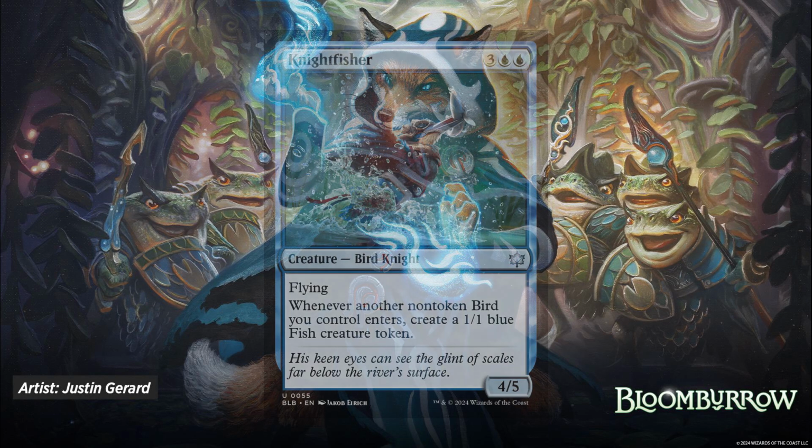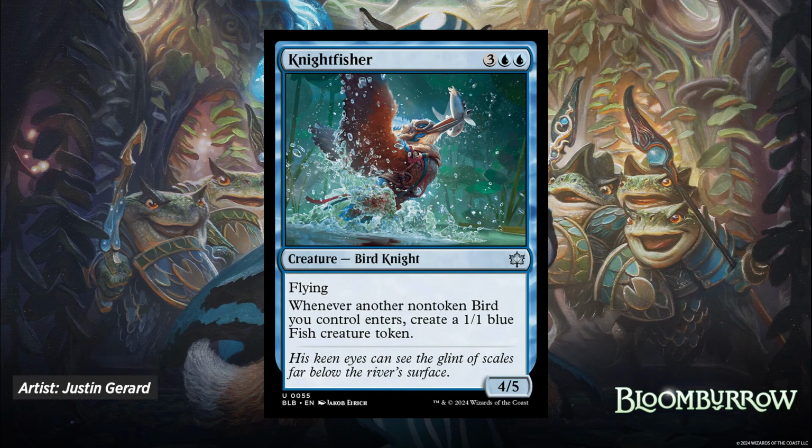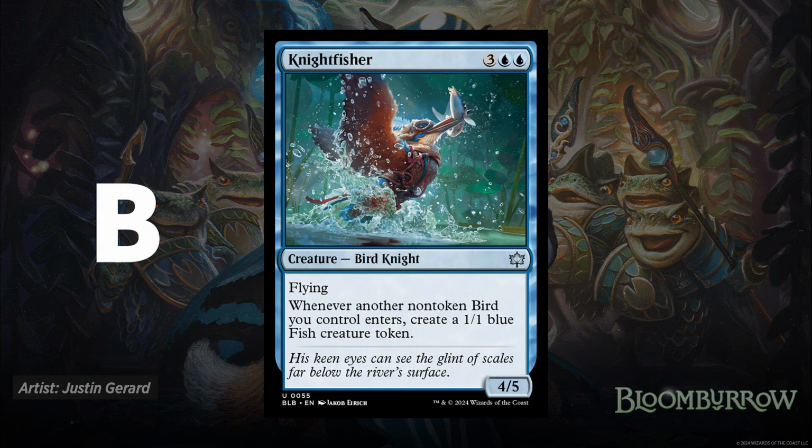All right, on to Night Fisher for 3 generic and 2 blue. It is a 4/5 bird knight with flying. And then whenever another non-token bird you control enters, create a 1/1 blue fish creature token. So yeah, this card seems pretty good. Honestly, probably like a B or a B+. Again, it's a kind of a late game card, but if you're playing birds, it's probably like a B+, and if you're playing any other creatures in blue, it's probably like a B-. Right, you're gonna get creature advantage whenever you cast birds, but a lot of times you're gonna have this card out later and maybe not have as many birds in your hand, so you're not gonna get as many blue fish tokens. So if you're playing a strictly bird deck, probably a B+. But if you're playing other creatures than birds, probably like a B- or C+ maybe.